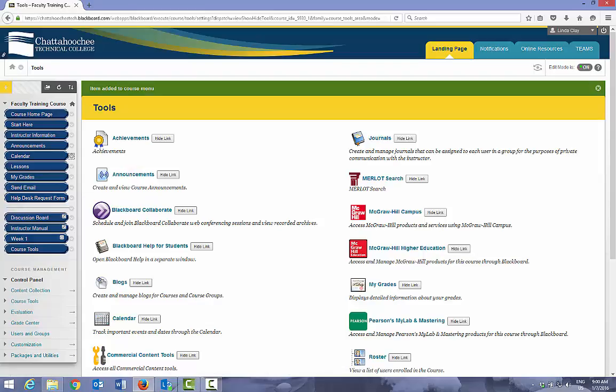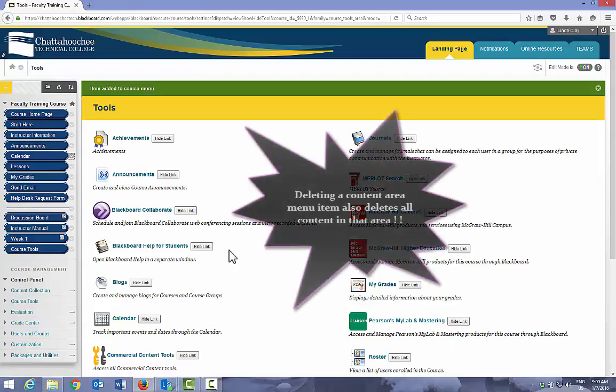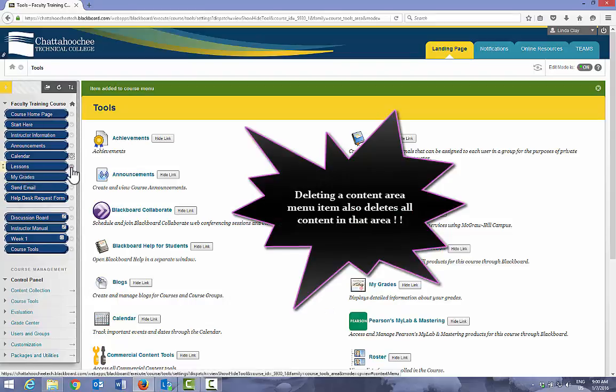However, if you delete a content area, such as Start Here or Lessons, you delete everything in that content area. So be very careful about deleting content area menu items.